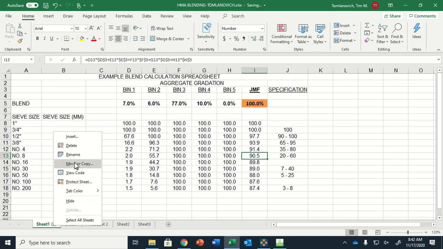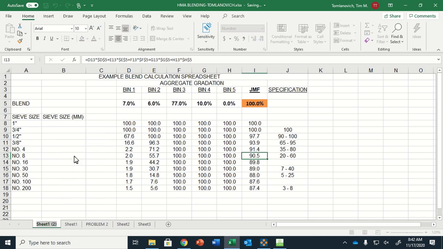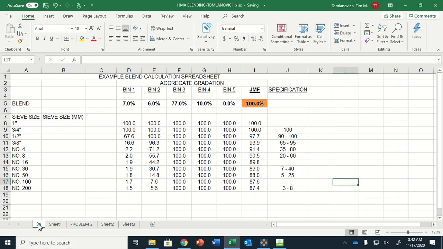I'm going to rename this 3A. Boom. I know this is my working spreadsheet. I verified it. So if I screw something up, I can always recopy it. Wouldn't you hate it if you had to do that over?